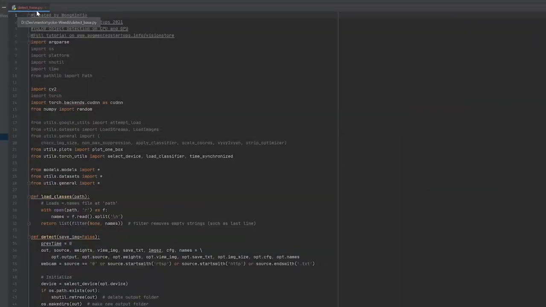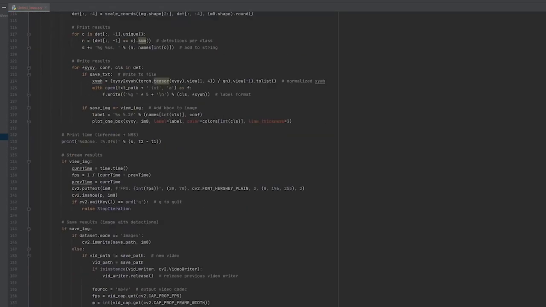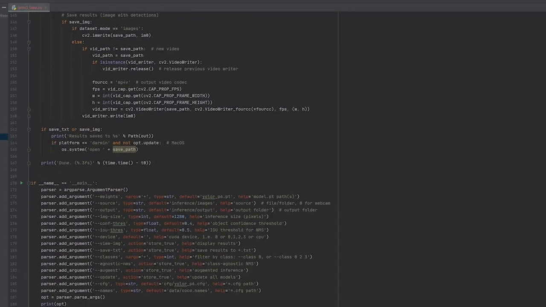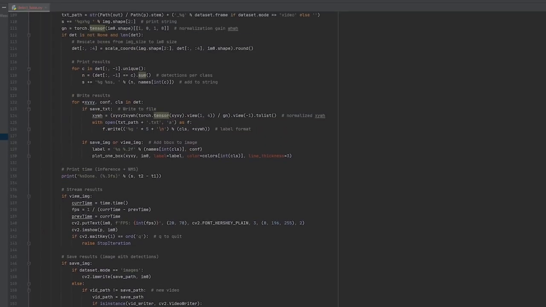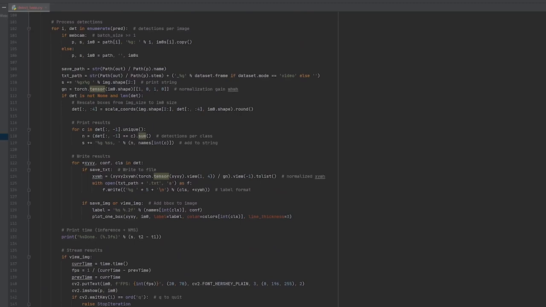So open up detect_base.py and let's take a look at how we access our coordinates, so that if you want to get the center coordinate of the bounding box, we can use it for other purposes. So if you have a robot arm that wants to pick out those particular weeds, it knows the coordinates within the image, or if you have a drone that wants to spray in a particular position, then it can do so using these coordinates. So the way we do that is pretty simple. We are looking for the detection coordinates, right? So over here we can see that we have x, y, x, y. So that's x1, y1, x2, y2.